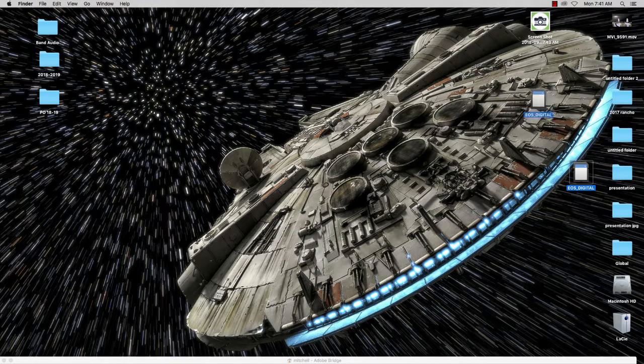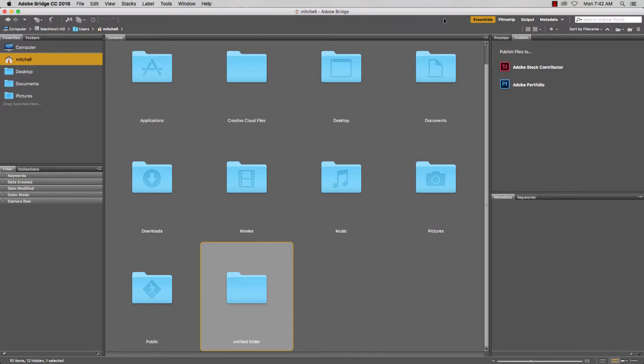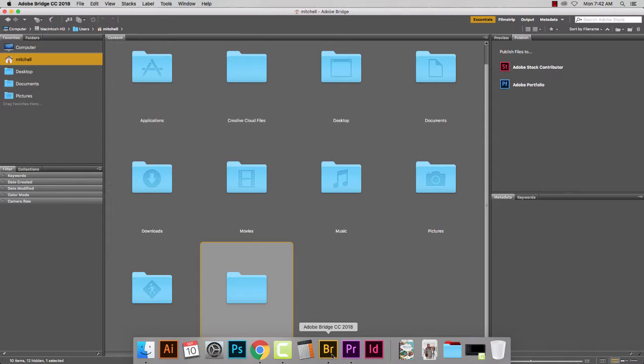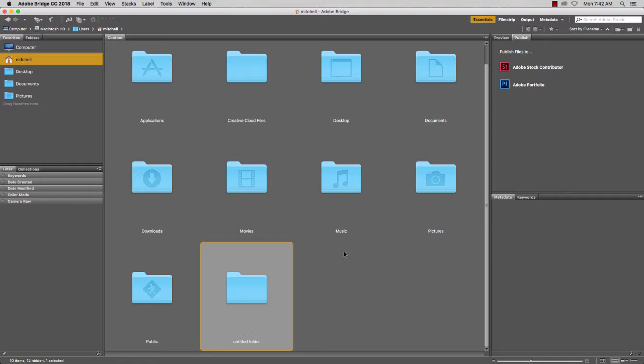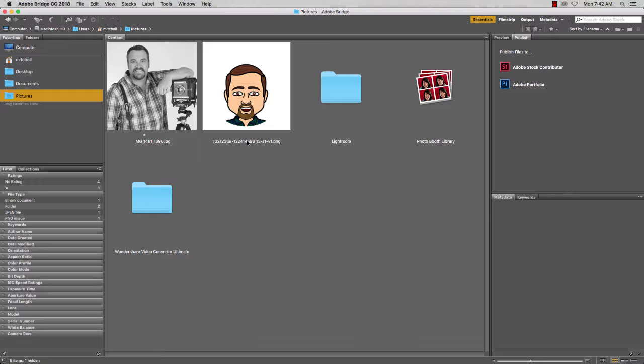I've just inserted the SD card into the computer. It goes face up, so the label is facing up, and it will go into the right hand SD card slot on your computer. Once I've done that, I'm going to open Adobe Bridge. If I go down to the menu bar down here, it's the BR. What Adobe Bridge does is it's a viewing software, and I can click on any folder and I can see everything that's in the folder. I'll open up the pictures folder. There's my smiling face. There's not a lot of pictures in this folder.